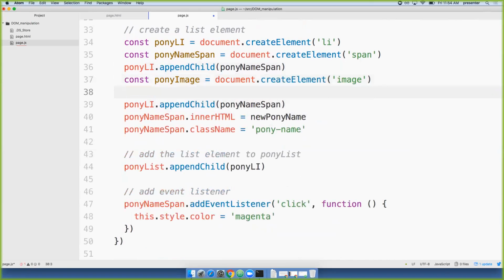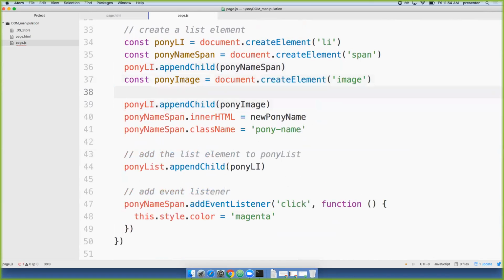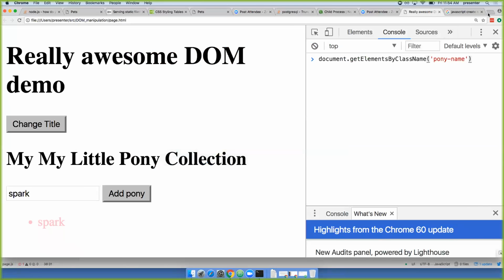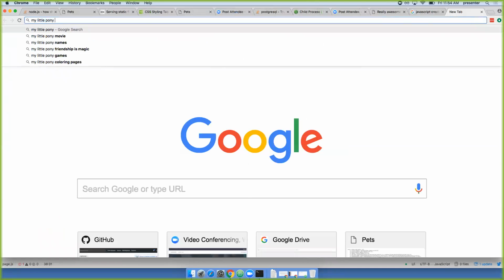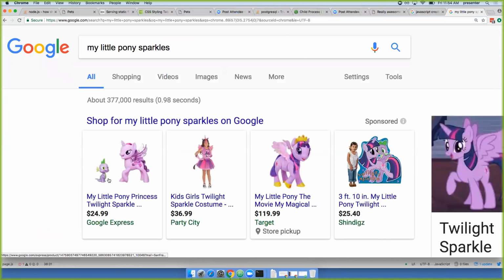And well, now that I've created the image, I want to change the image's source property. How do I do that? Do I do like properties? You guys do that while I find a good pony image.